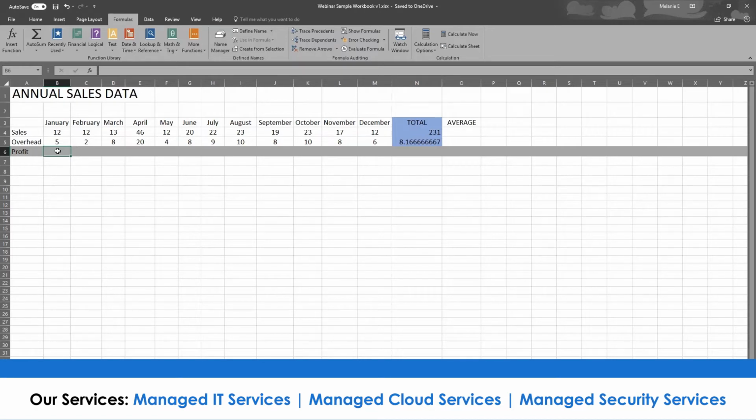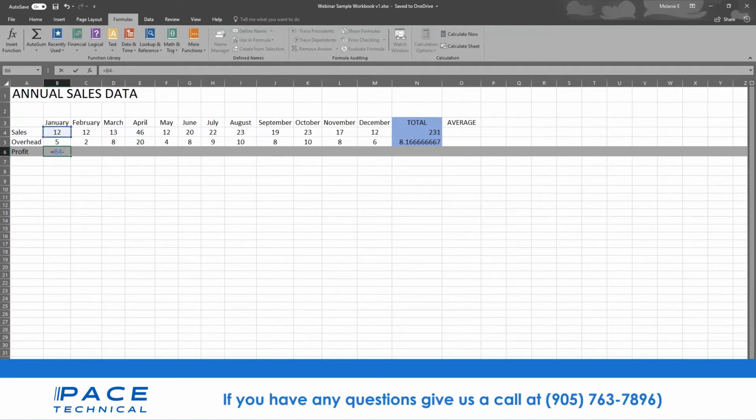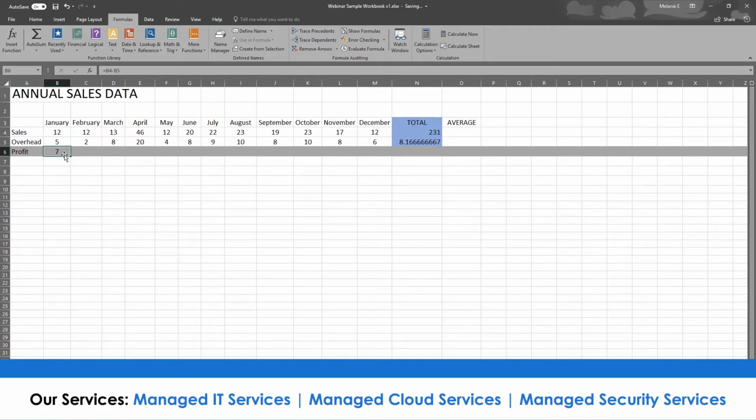So like any time to tell Excel we're going to enter a formula, I'm going to do the equal sign. Now, in this case, I want to subtract. So I could do subtract, or what I could do as well is I could take this number, B4, and I'm going to minus, and I'm going to press the next cell underneath, and you'll see B4 minus B5 equals 7. Great. So now I have my formula. You'll see when I go on the cell, there is my formula up here as well. Now, I could sit here and do it again and again all the way across.